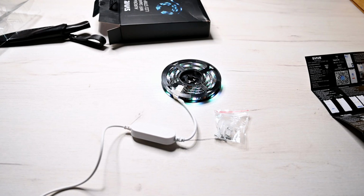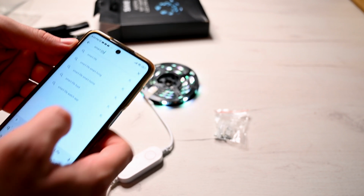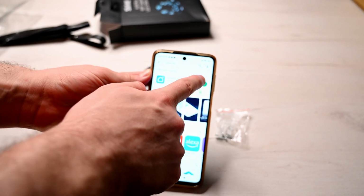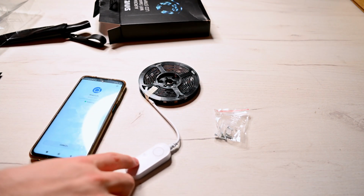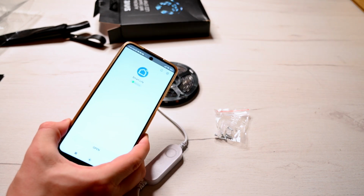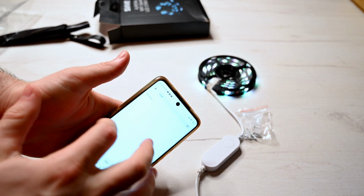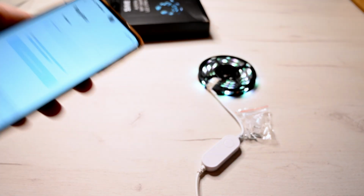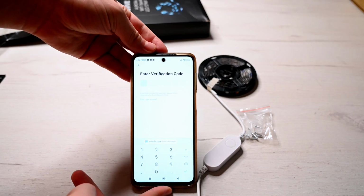Svive Aurora is a 2 meter long Wi-Fi smart LED strip basically. That flashing light indicates that the LED strip is ready to pair. So we need to install an app called Smart Life. Let's see if we need to register. I'm 100% sure they're gonna ask that. Yep, that sucks big time. After the registration process, they send a verification code to your email, which you need to write, and then you're inside of the app. Nothing else is mentioned here.